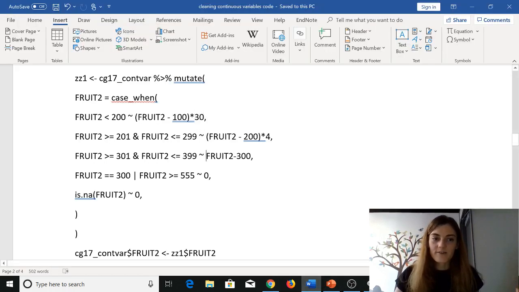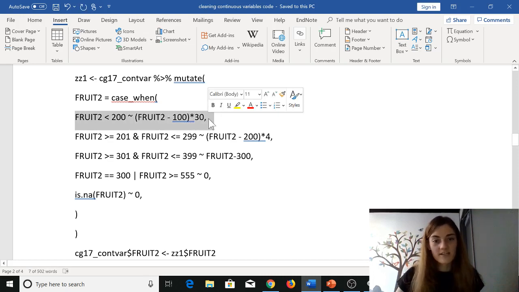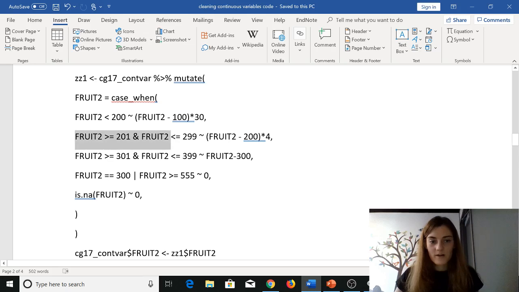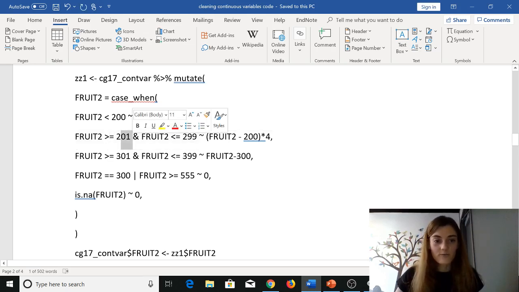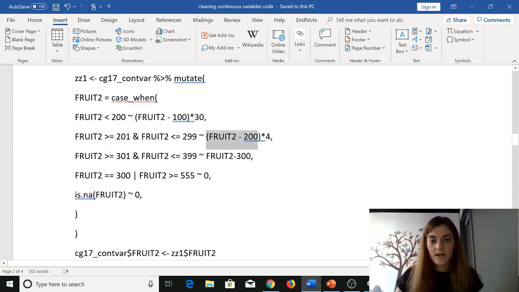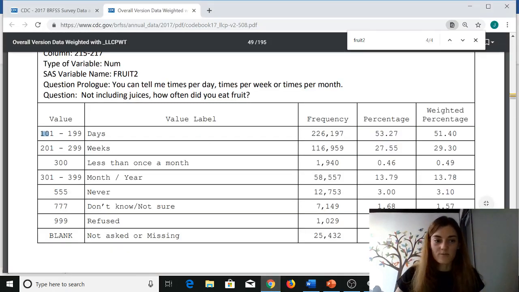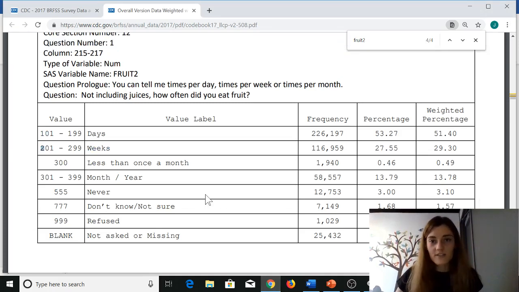So in cases where their response to fruit was less than 200, mutate that to fruit minus 100, then times 30. When their response was between 200 and 299, so greater than or equal to 201 and less than or equal to 299, then subtract 200 and multiply times 4, because that response option is number of times per week. So first subtract 200 to get rid of this 2 in the hundreds place, and then assuming that there are 4 weeks in a month, multiply times 4.